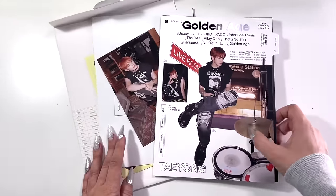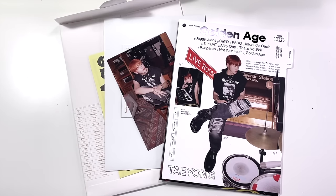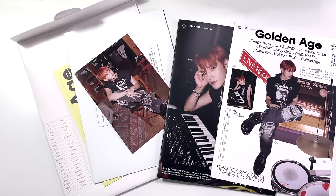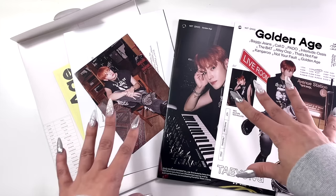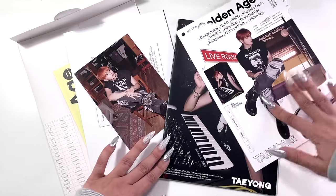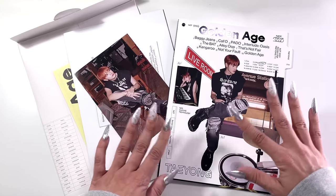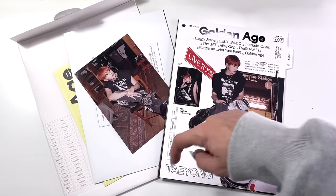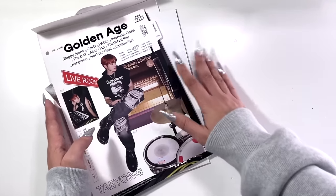I'm so conflicted about this album because parts of it I really truly hate and other parts I think are cool but maybe weren't executed well. I'd love to know your thoughts — do you love it or hate it? Have you put yours together? Do you have multiple member versions, and have you put them together with the little bolt? I feel like you'd have to have three bolts or something for it to stay shut properly.